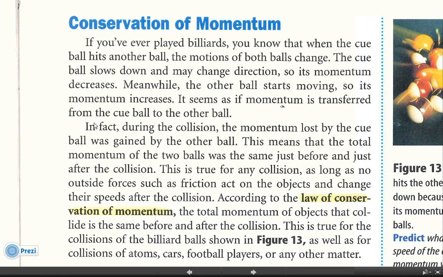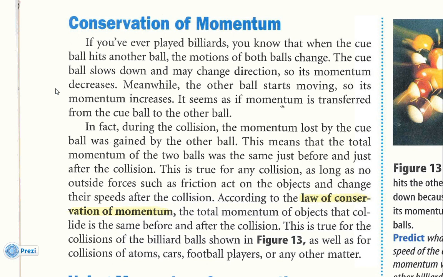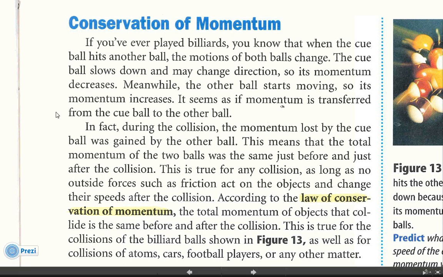If you've ever played billiards, that's pool, table pool, right? You know that when the cue ball hits another ball, the motions of both balls change. The cue ball slows down and may change direction, so its momentum decreases. Meanwhile, the other ball starts moving, so its momentum increases. It seems as if momentum is transferred from the cue ball to the other ball.